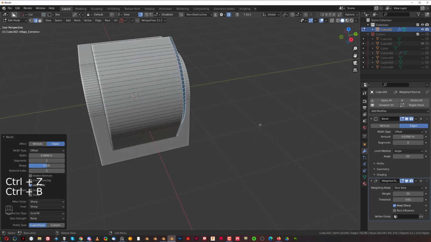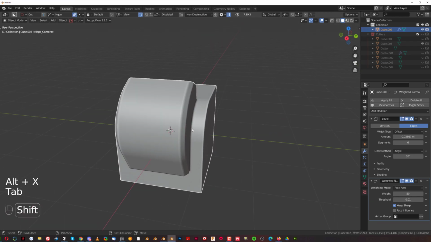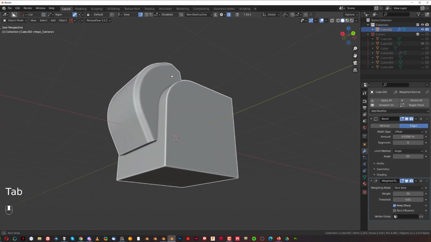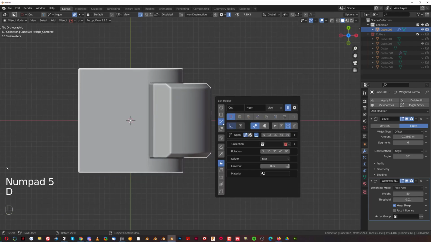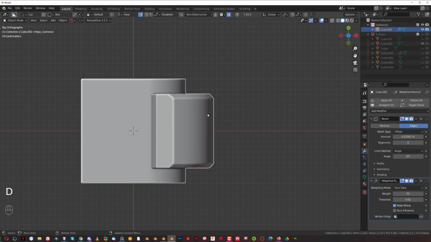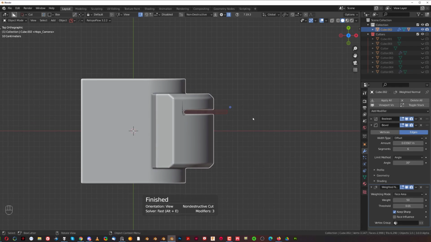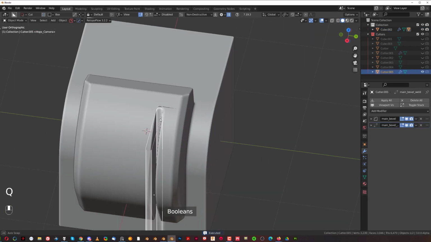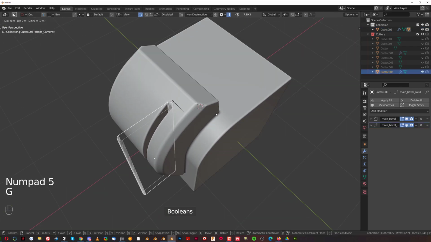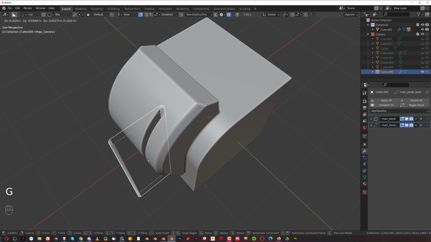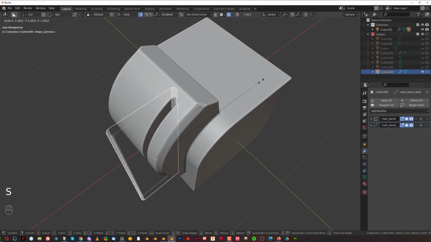So let's just mirror this with MESHmachine, and boom, you've got something like this. So yeah, when you work with hard surface and you need to create kind of crazy shapes like this, it's really cool to have these kinds of add-ons working with you, because it becomes less of a chore. It just becomes fun, you know what I mean?